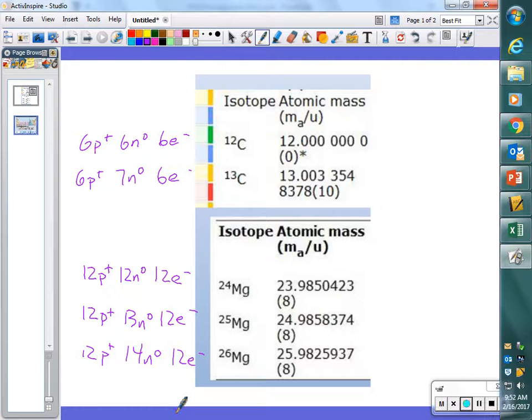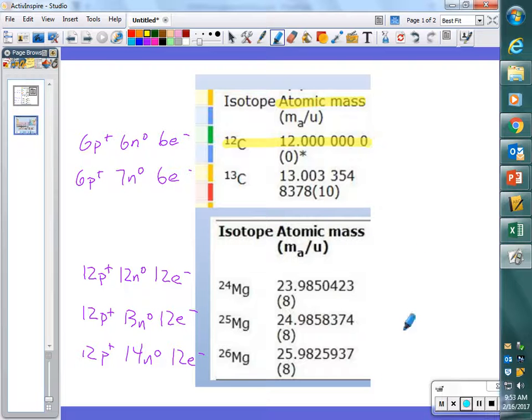All right. How'd we do? We okay with those? All right. All we've talked about so far is just mass numbers, right? We're dealing with whole numbers of protons, whole numbers of neutrons, whole numbers of electrons. But atomic mass isn't a counting thing. Atomic mass is a comparison thing. And we're always comparing it back to carbon-12.